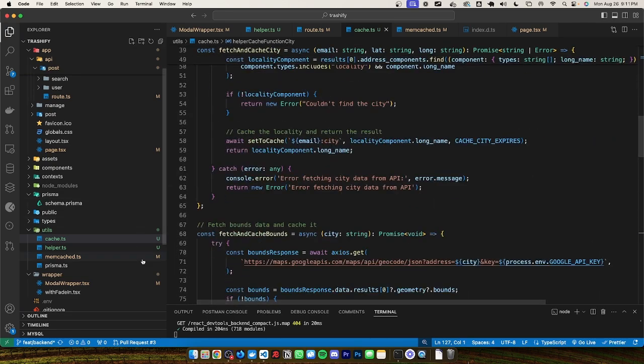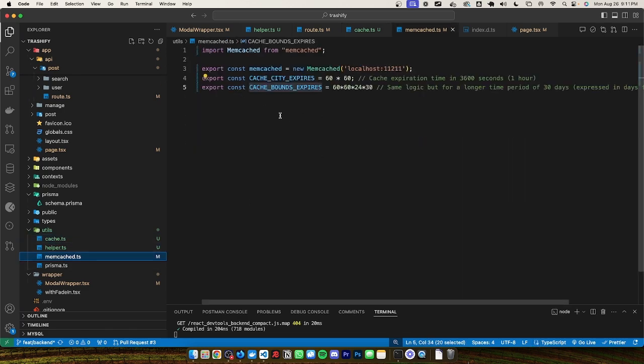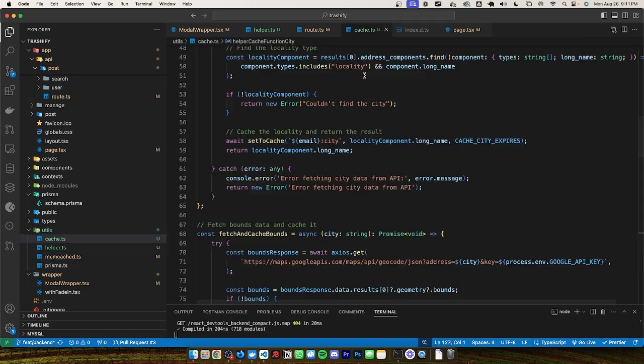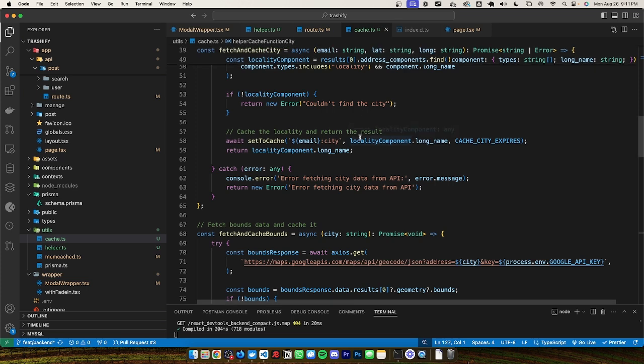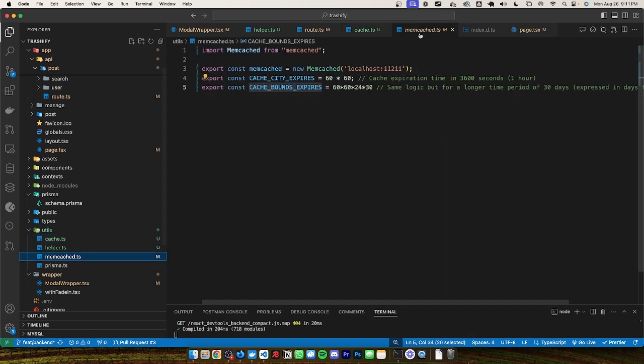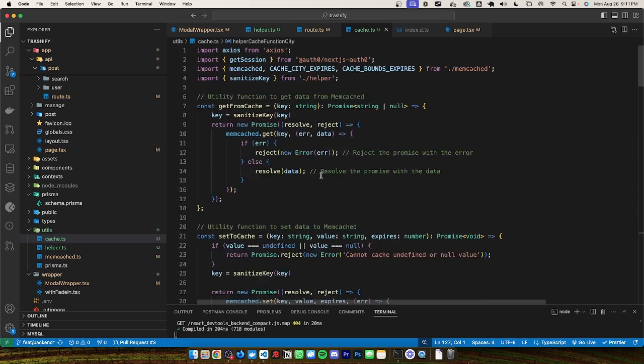First thing that I did within my code base is I actually changed the file which includes all my caching logic into a cache.ts, and then I kept the memcache as just a configuration for my memcache SDK. This is just so that developers don't get misled and think that the memcache just has a configuration, but in reality before it just had all my caching logic. And this also helps because if I decide to add other cache layers like Redis, I can add it all within the cache.ts.